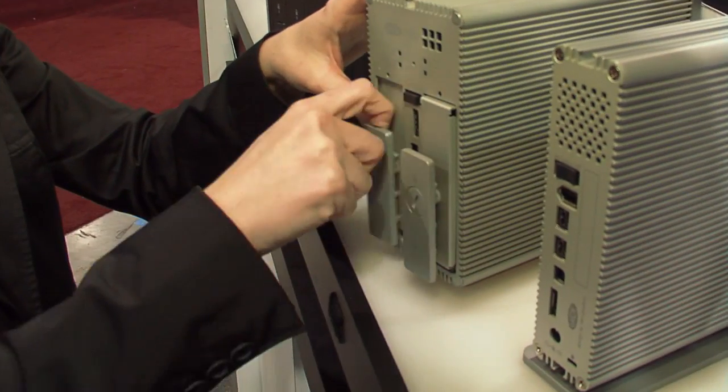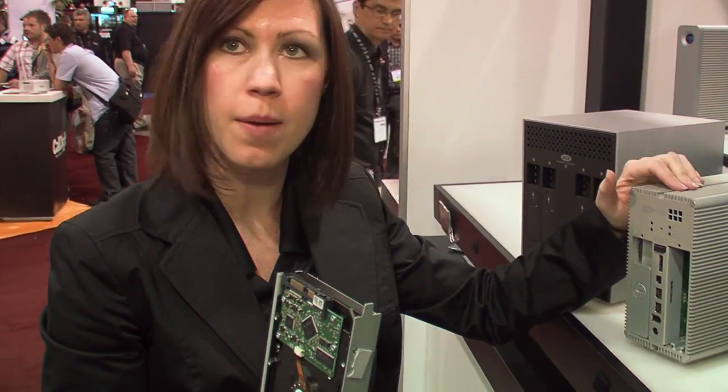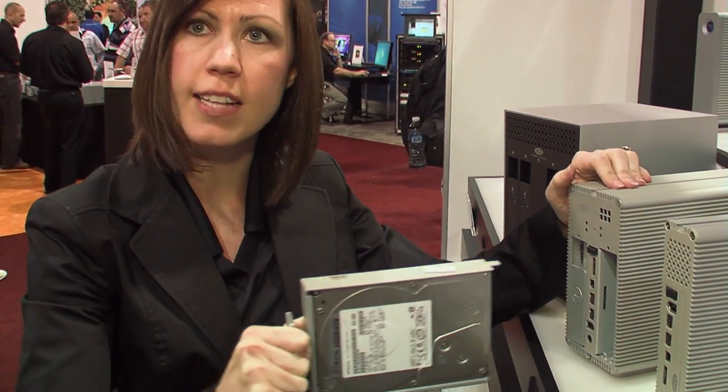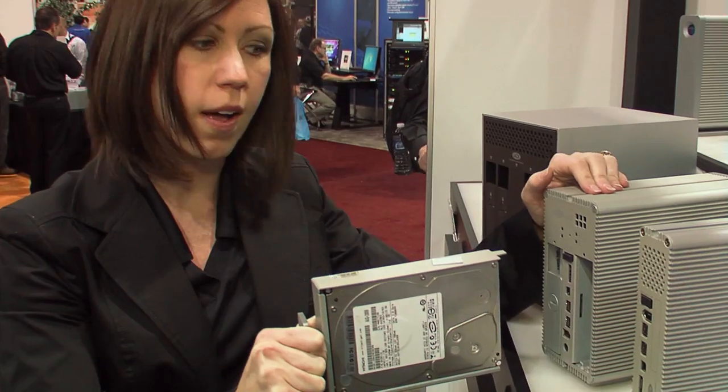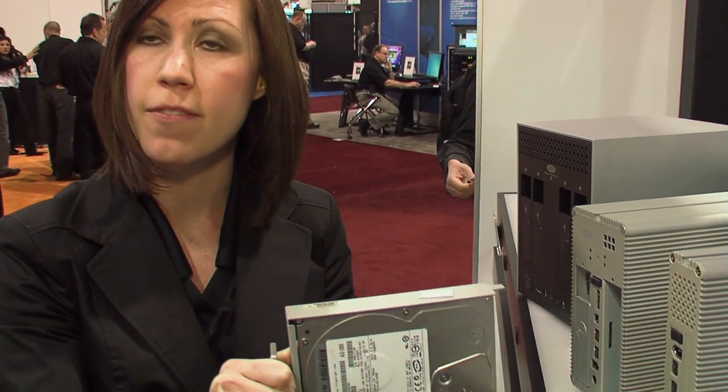You're getting high capacity and high bandwidth. Right here is the LaCie Two Big, which goes up to four terabytes. What's really great about RAID is you've got this hot swap capability. You can put it in a mirroring configuration, so you have a copy of your drive. If this drive fails, you simply remove it, replace it with a new drive, and you're up and running again with no data loss.